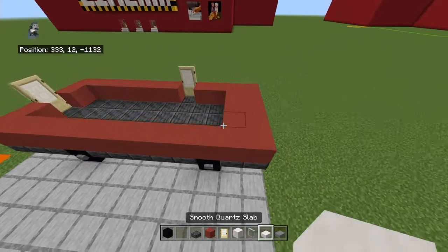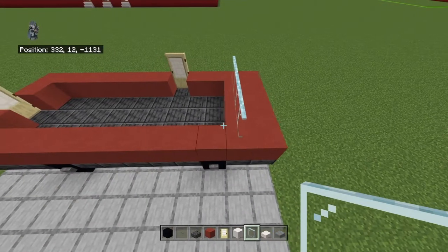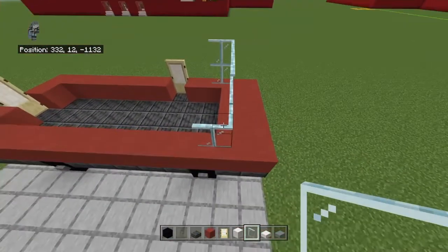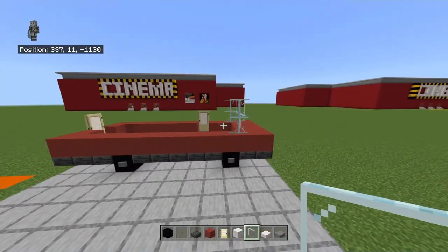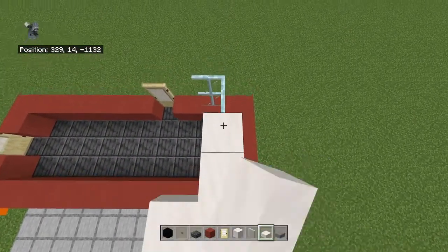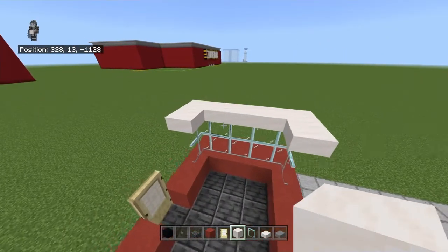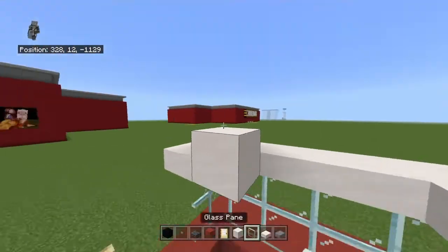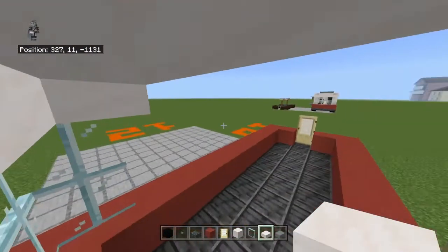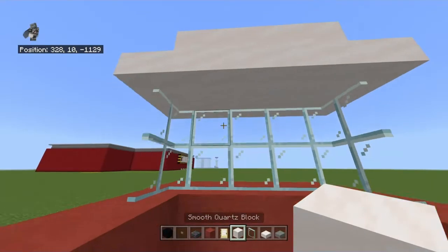On that inner row of five, place a row of glass panes, then bring the front and back blocks each left by one and bring that whole thing up with an additional row of panes. Bring that up with a C-shape of smooth quartz slabs. In those three blocks, you can place either smooth quartz blocks or upside-down smooth quartz slabs — blocks look better from the inside.